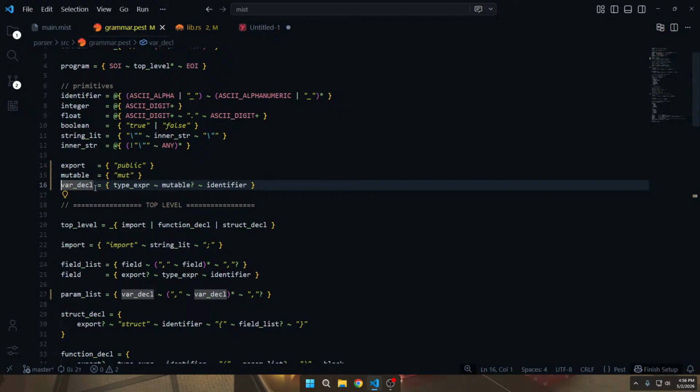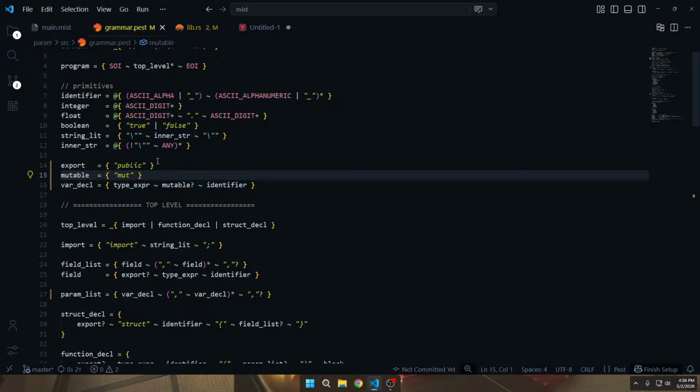So var declaration is equal to type expression, which is always true, mutable, which is not always true, and identifier, which is always true. So since mutable is referenced as a variable, we can detect that easily.